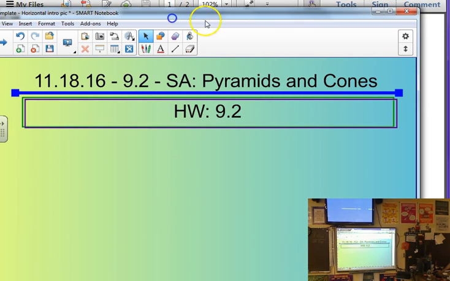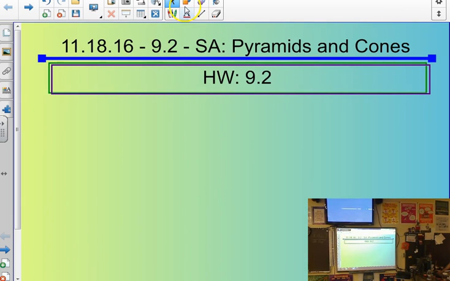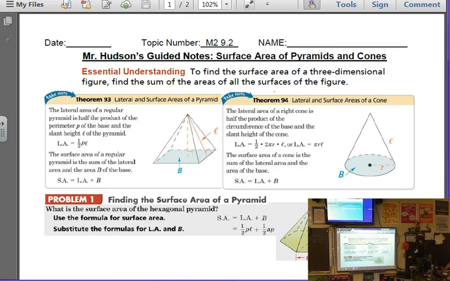So on Monday, you guys will get back Chapter 8 and Chapter 10. But for today, it is the 18th. We're going to try to get through 9-2 and give you guys time to start on that homework assignment. So, you guys probably don't have your 9-2 notes. Do we want to be really efficient and just pass on all the rest of the notes? Yeah. Okay, let's do it.